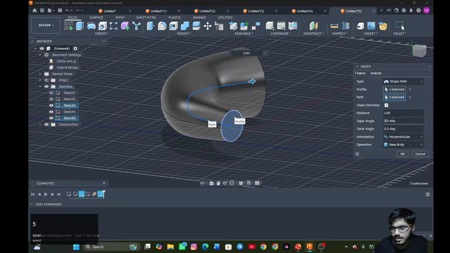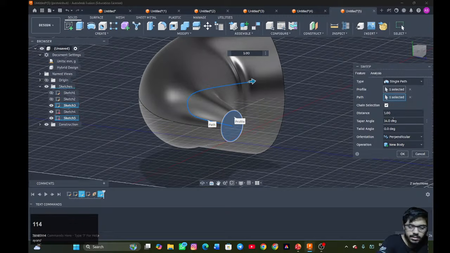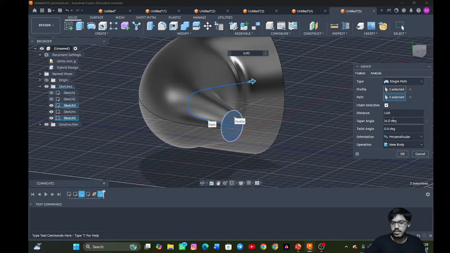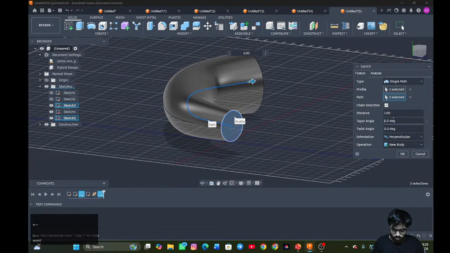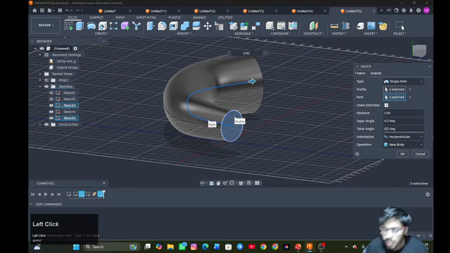5. So let's give this 4. Not 14, man. 4. So for this twist angle, we can give 30.